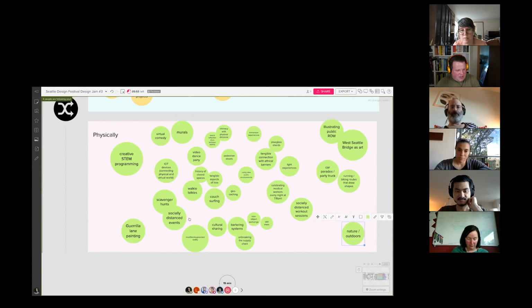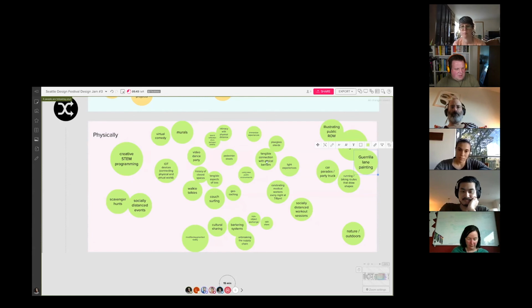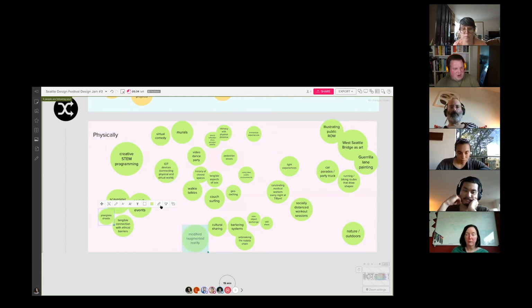And then we've got this idea of programming distanced concepts, like this one with the tangible connection but barriers, or scavenger hunts where you're in a place but not all together.